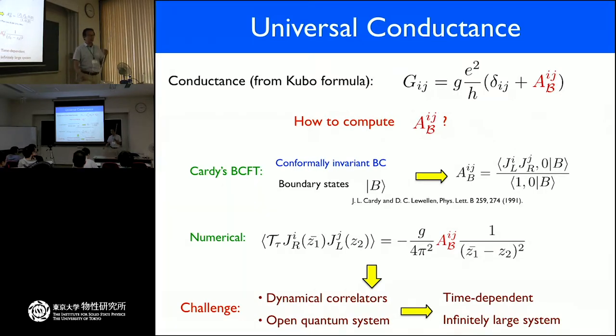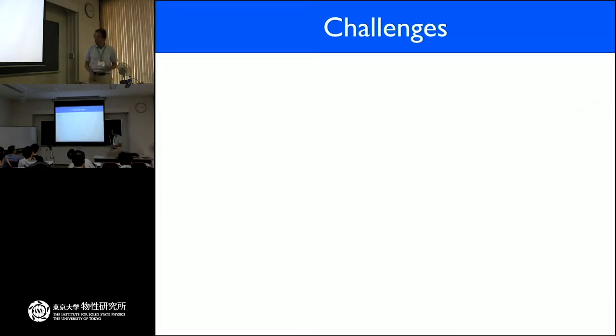And also, all these assumptions is that you have a wire which just goes to infinity, okay, on one side, and then you have a weak link, and there's another wire that goes to infinity. So you have a semi-infinite wire, okay? And this becomes difficult, because you are dealing with an infinite system, and the Luttinger liquid we know has gapless excitations, which make all these numerics even more difficult. Okay, so how do we address these challenges?